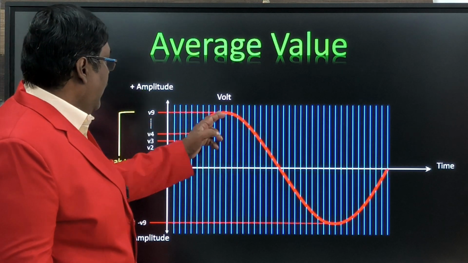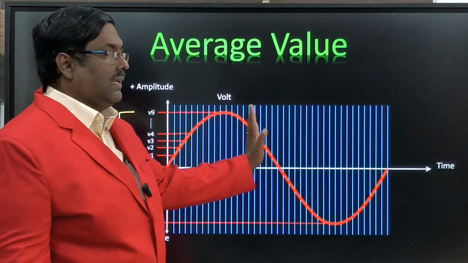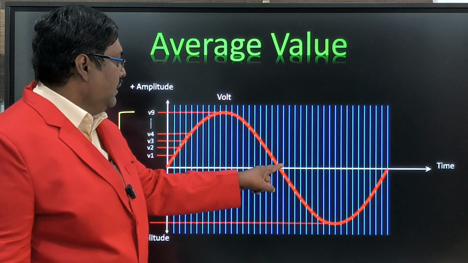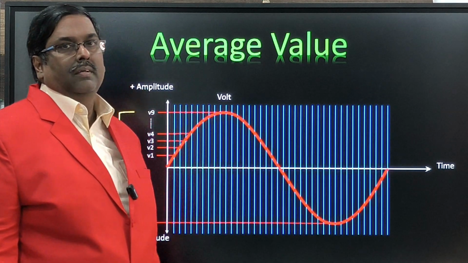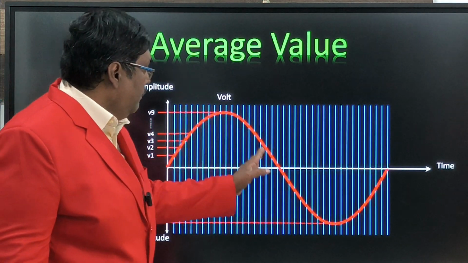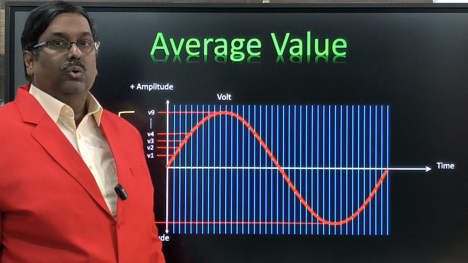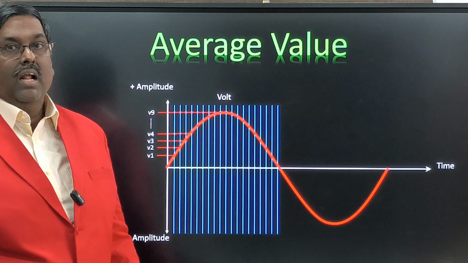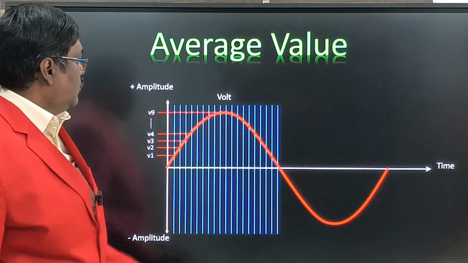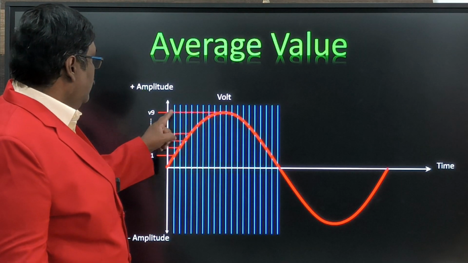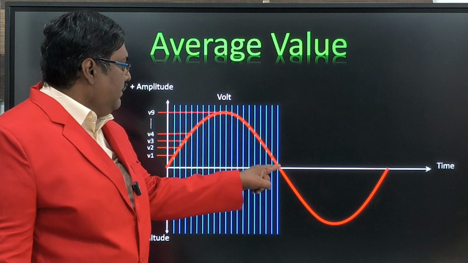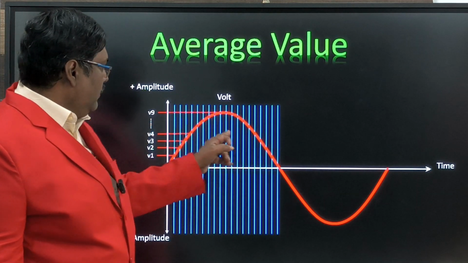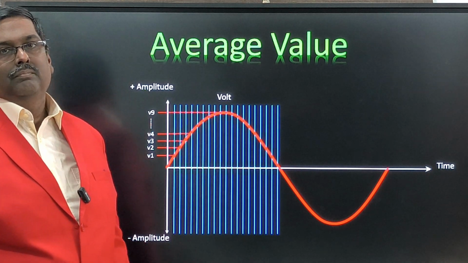The voltage is the same after the next cycle also, most probably. This will be in the ascending order, this in the descending order, and this in the negative direction. But if you add all the points, you will get the answer 0. So what we do is calculate only the half part. The other half we don't consider. So for the half part we calculate up to V9, V10, and here V20. I didn't mention all the points, because the same values are going to come on the other side.